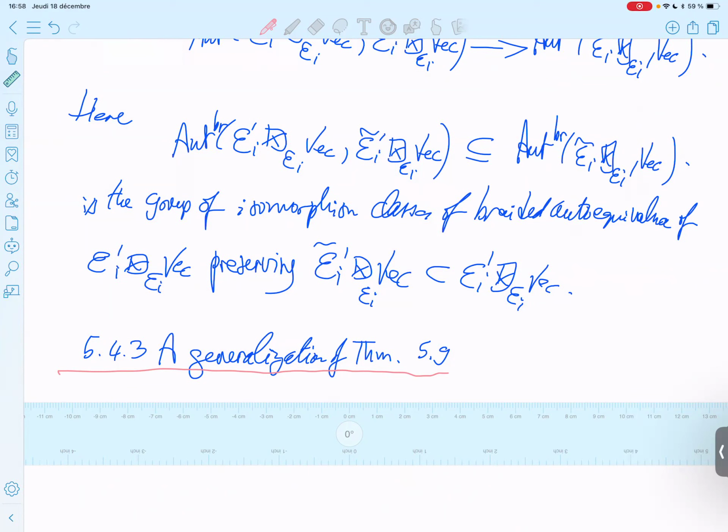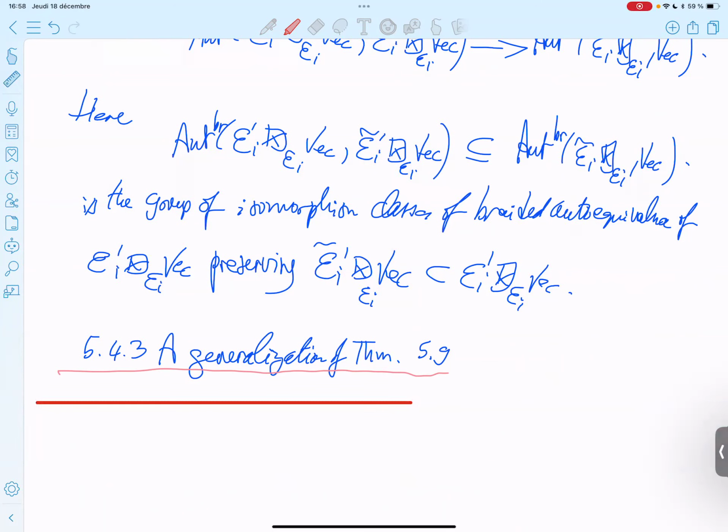So tomorrow we'll start with that, but it will not take too much time, so don't worry. I will just mention it because it's mentioned in the paper. So it will be quick, and then we will start subsection 5.5, the properties of the core. So an interesting theorem about non-degeneracy and the weakly anisotropic property. And that's really, really important. So don't worry about this remark and this subsection. We will not need it more later.